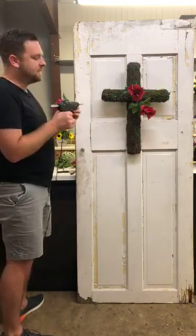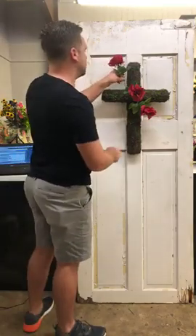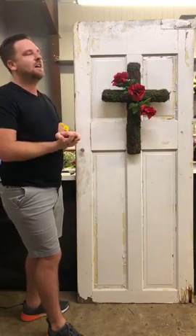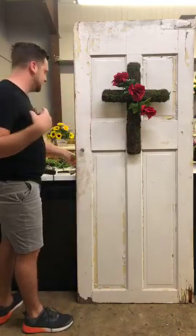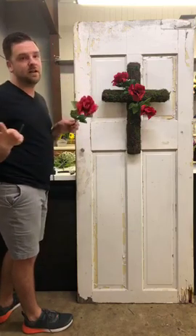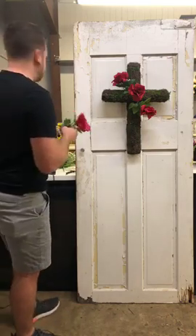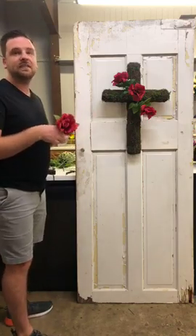It makes me bite my nails the whole time because if I was that girl I know she couldn't help it — the mom was just so cruel and lied to her for so long. But I was fighting for her like, girl get up, run out that door! I don't know who killed her yet because I'm only about four or five episodes in, but it's long enough for me to be hooked. Someone says there's a documentary on HBO and she's been on Dr. Phil.